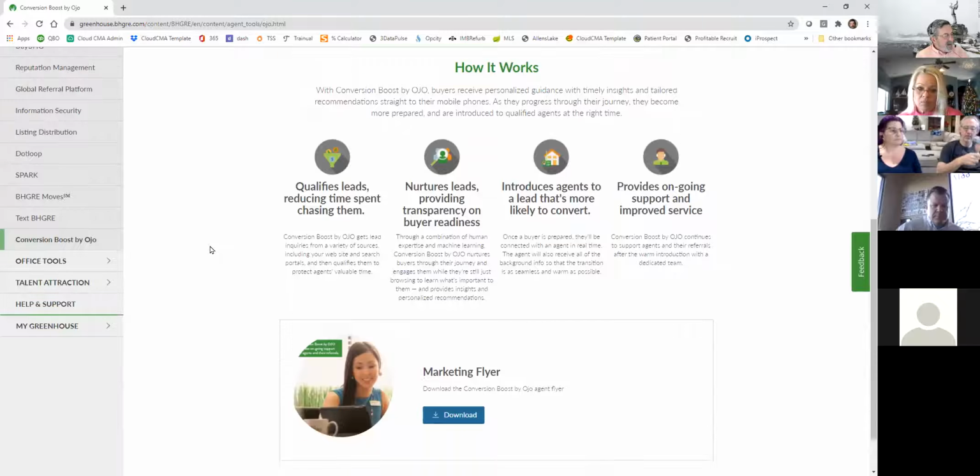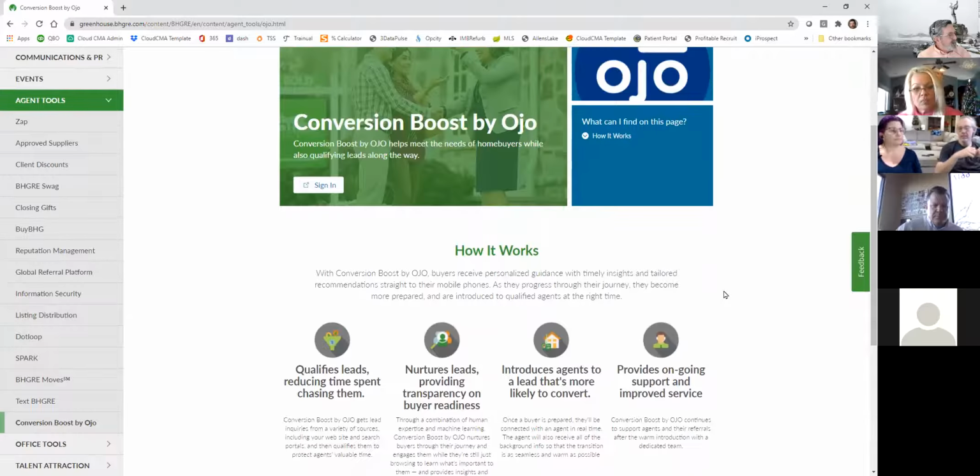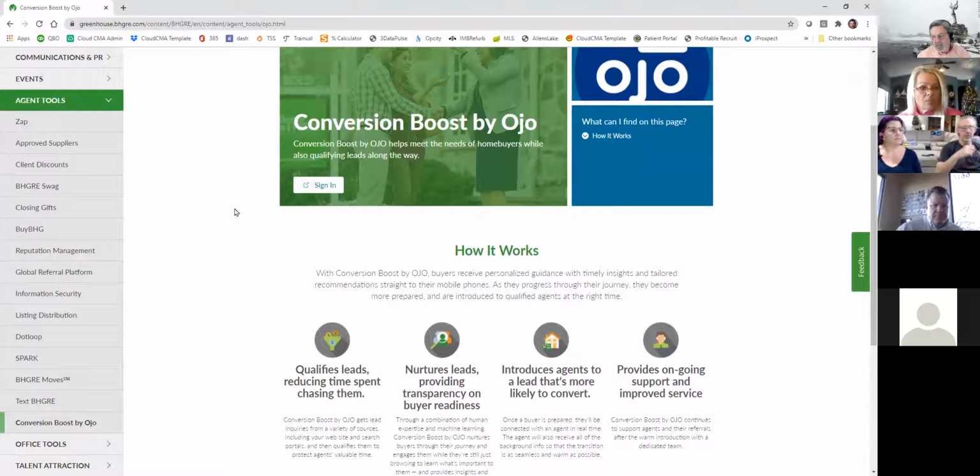So I like that we're partnering with Ojo because it's an artificial intelligence program. And I like that some of you out there have also already found Ojo, and congratulations to you for that. So that's what I wanted to cover today, kind of these agent tools, because I think sometimes we get a little overwhelmed with tools and we don't really know what they're doing. Do we have any questions right now?